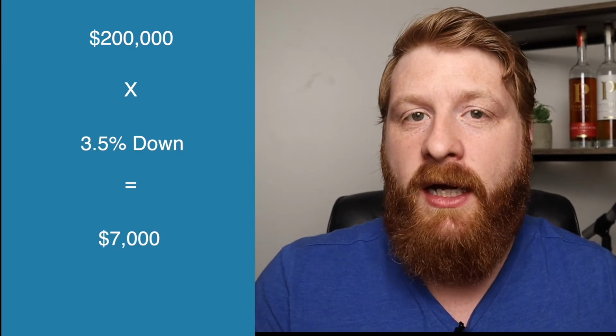Again, it can come from money that you have in the bank, it can come from your 401k, it can come from a gift, but it has to be of your own money, meaning that things like down payment assistance don't apply to the 3.5% down. We'll talk about that a little bit later in more detail, because it's still handy to have. But if you get an FHA loan, you're going to have your 3.5% down.